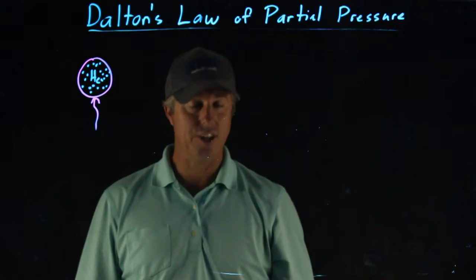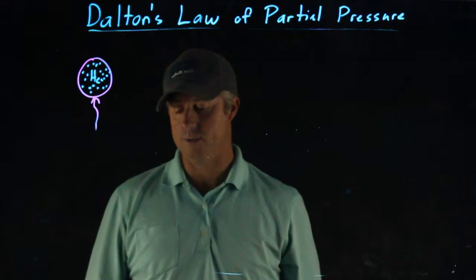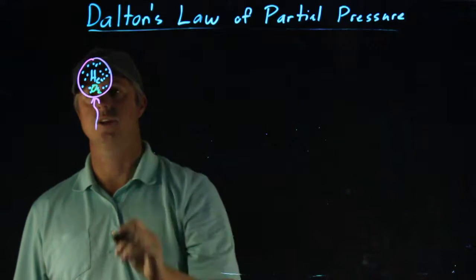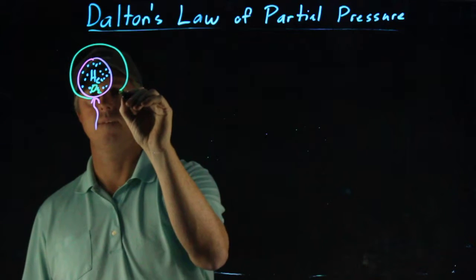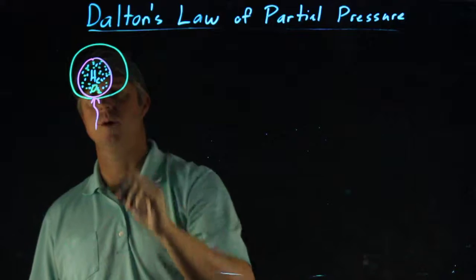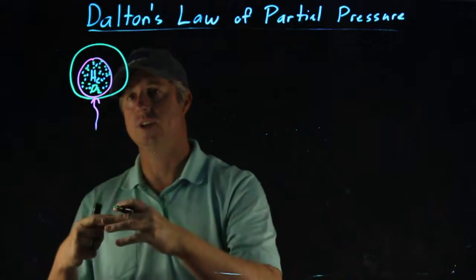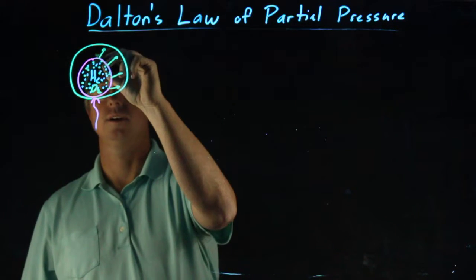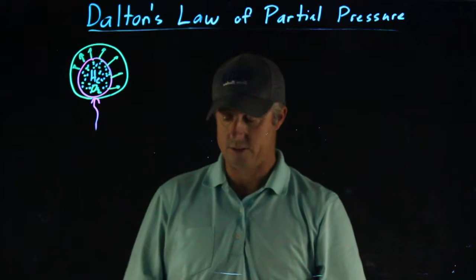Now let's say, you know what, you didn't like how big that balloon is, you wanted it bigger, but you ran out of helium. And so instead of adding helium, you add oxygen gas. And you'll notice that the balloon will get bigger. It gets bigger because as you force all of these oxygen molecules in there, they push at each other. There's more things colliding, hitting each other and the walls, and that will cause the balloon to expand to become a bigger shape. Dalton saw this and said, okay, wait a minute.